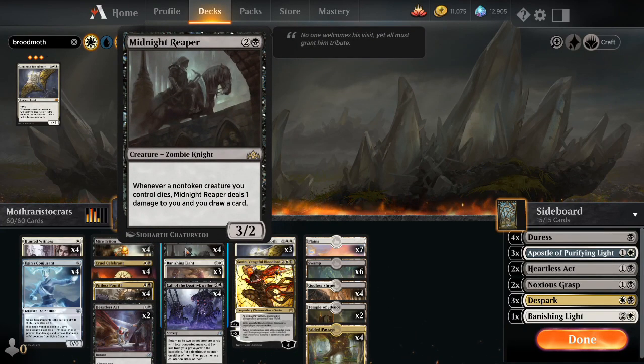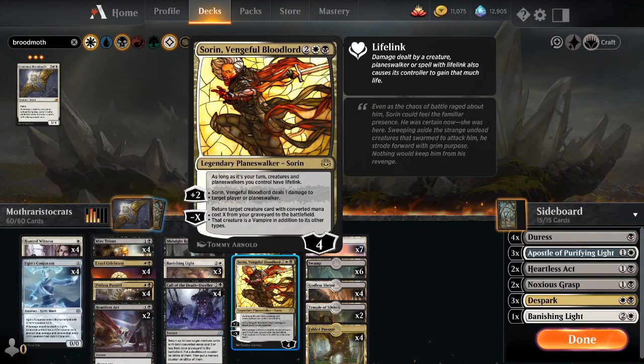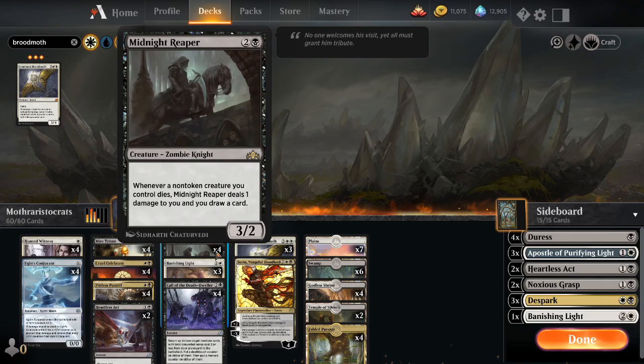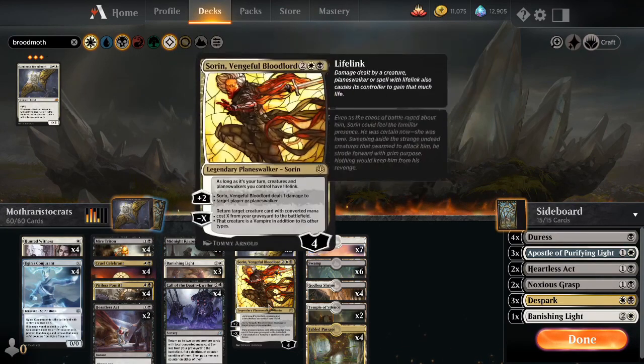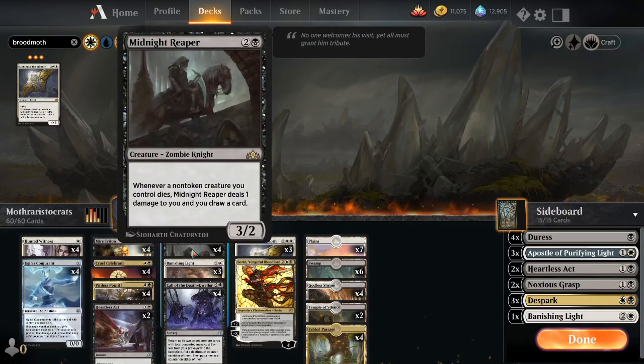And so we're spending 4 rares on Midnight Reaper, 3 mythics on Luminous Broodmoth, and the other rare in our deck is Sorin, Vengeful Bloodlord. So Sorin, Vengeful Bloodlord is kind of a combo with our other cards. If we have all 3 of these on the battlefield, we have Midnight Reaper, we have Luminous Broodmoth, and we have Sorin. Sorin gives all of our creatures lifelink, so that means Midnight Reaper, when it's dealing 1 damage to us, we're gaining that 1 life back, so it's actually no life loss at all. We can just draw, and never be killing ourselves with our own draw here.